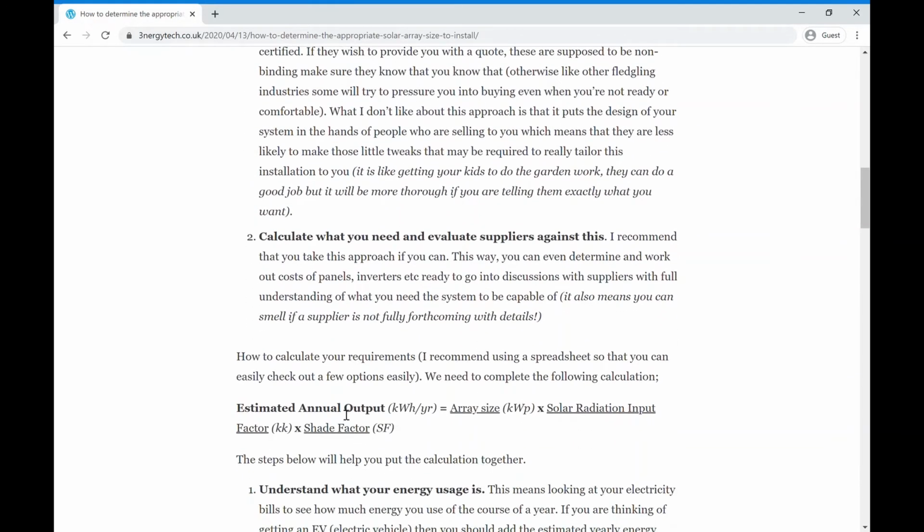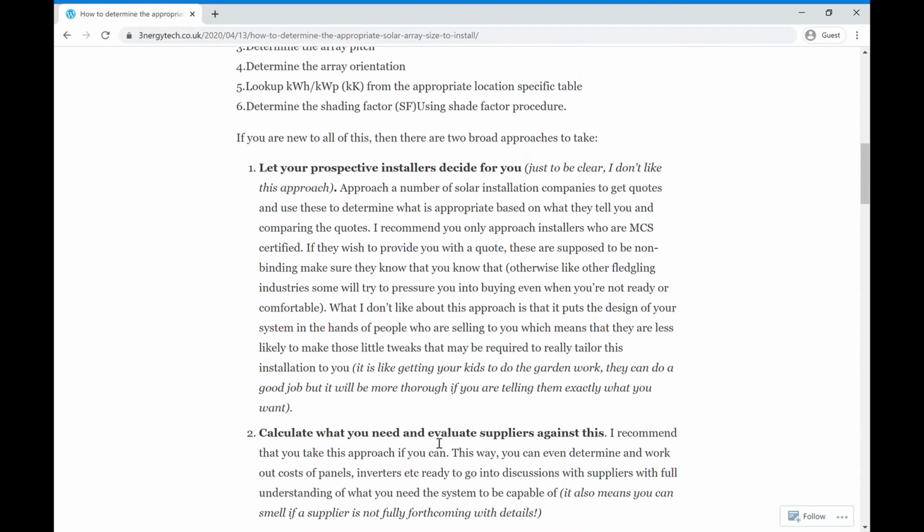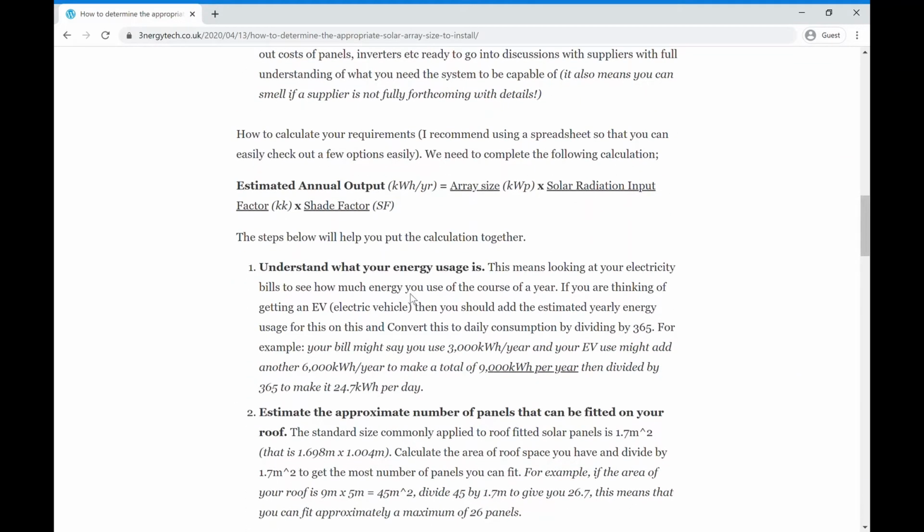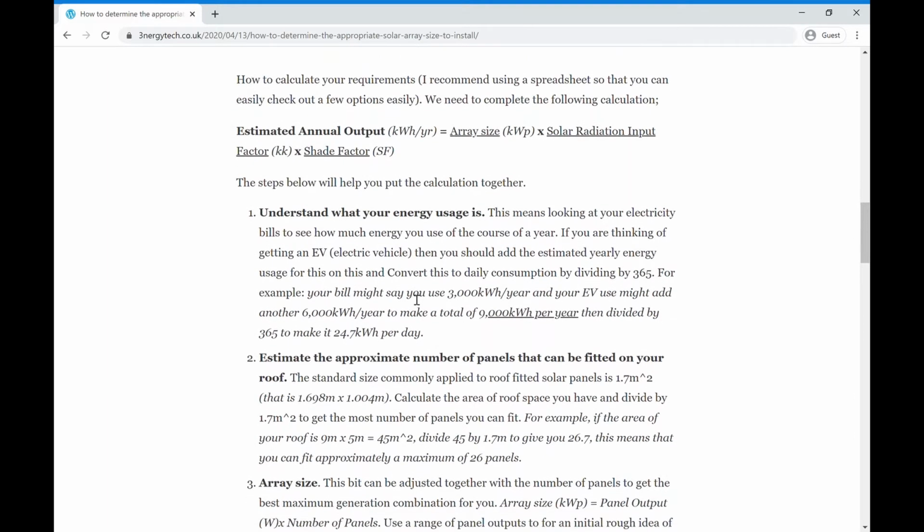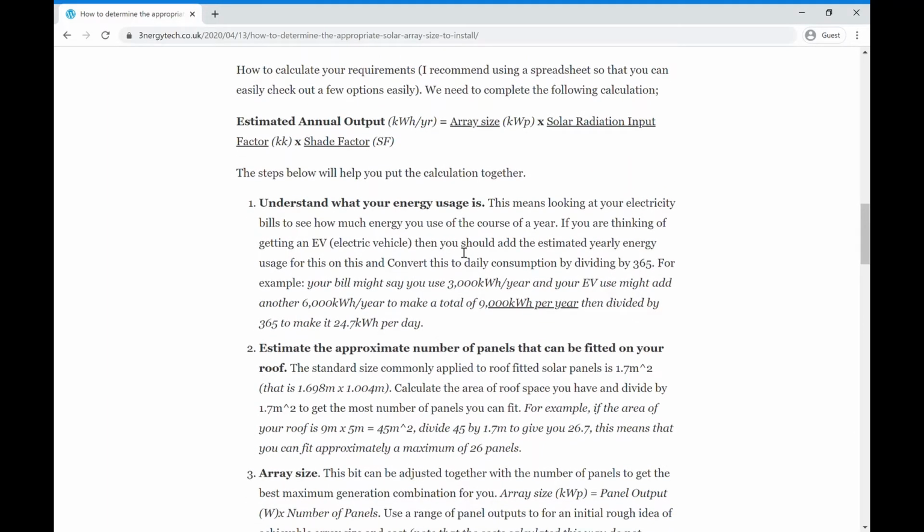It's the estimated annual output in kilowatt hours per year, which is given by array size multiplied by the solar radiation input factor multiplied by the shade factor. So number one is understand what your energy usage is, right? Because once you know what that is, you know at least what the minimum number you're trying to hit with the system that you're designing.